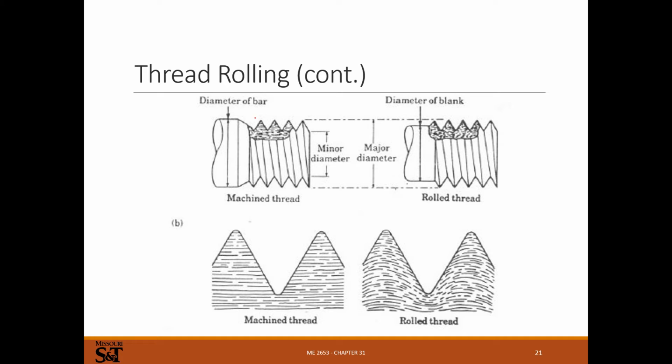So when you're machining, you have your bar diameter at whatever the truncated top diameter of the threads is, and then you remove this excess material here. In rolling threads, you're going to smush some material up, some material down. And so if you find a fastener where the threads are larger than the shank diameter, that's probably because they were forged into shape. In machining, you could always machine the shank down at some point in time, and then just cut the threads and have them be bigger too. But in general, when the threads are bigger than the shank, it's because it was forged.